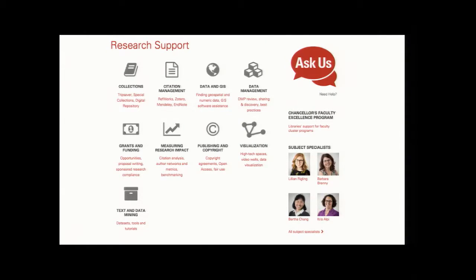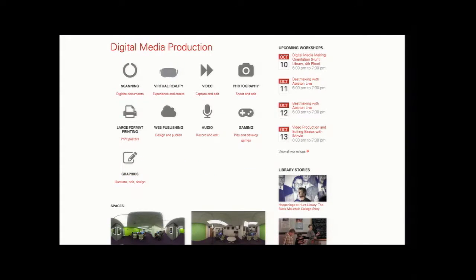And then these pages can aggregate up to landing pages, again, that help us create those paths for our users if they don't know the specifics or if they just do want to see what we can do for them in the category of digital audio. They aggregate up to these landing pages, and then we can aggregate the related content. So on a page like this one that pulls together all of those user activities into this category, we can aggregate the workshops so that they show all of the digital media workshops and not just the ones that are relevant to audio. And so that's kind of the gist of the user activities taxonomy and how that plays out.